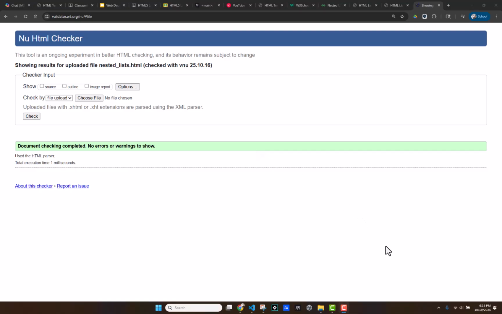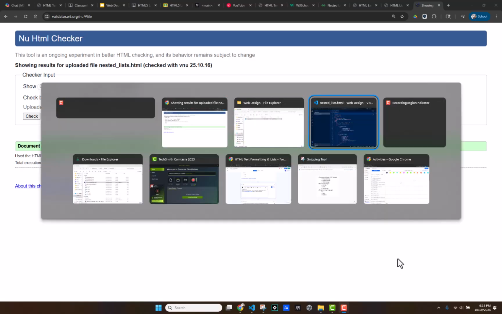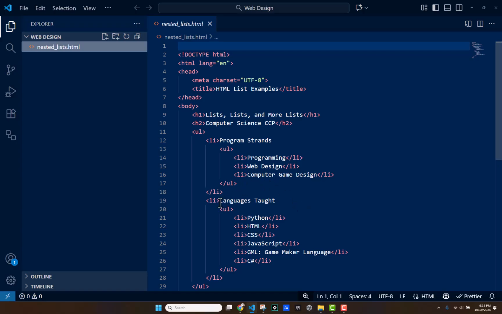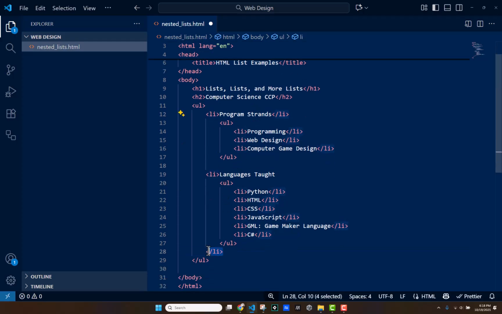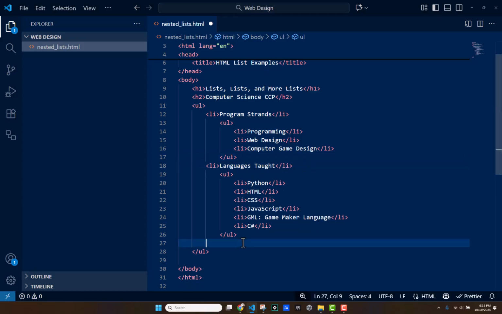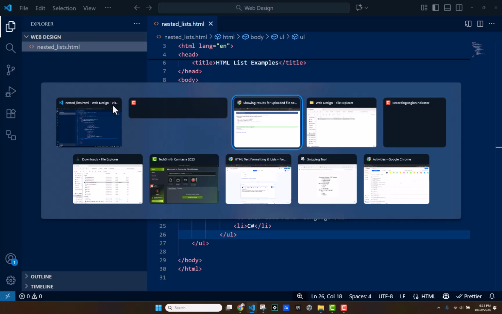Now, there's a lot of ways it can be done wrong, either visually or as far as the code goes. So let's look at each of those. I'm going to go back to my code over here. What a lot of people will do is they will close the list item right here, then insert an unordered list and do something kind of like that. So let's see what that looks like. Let's save our changes, and I'm going to get rid of the extra line returns and get rid of those. And let's save the changes, and then let's see what it looks like in the browser.